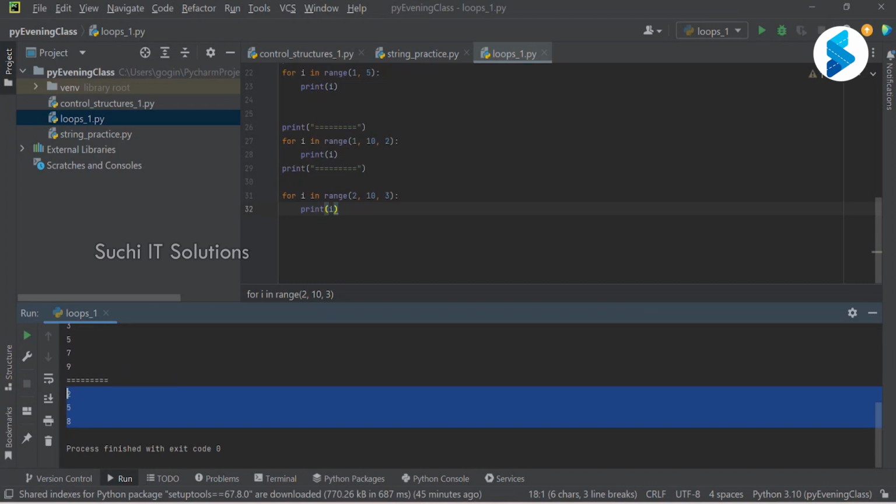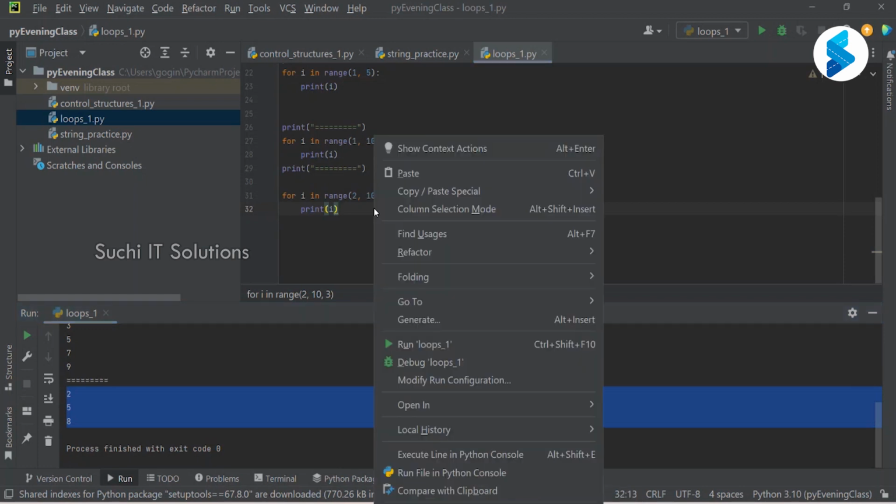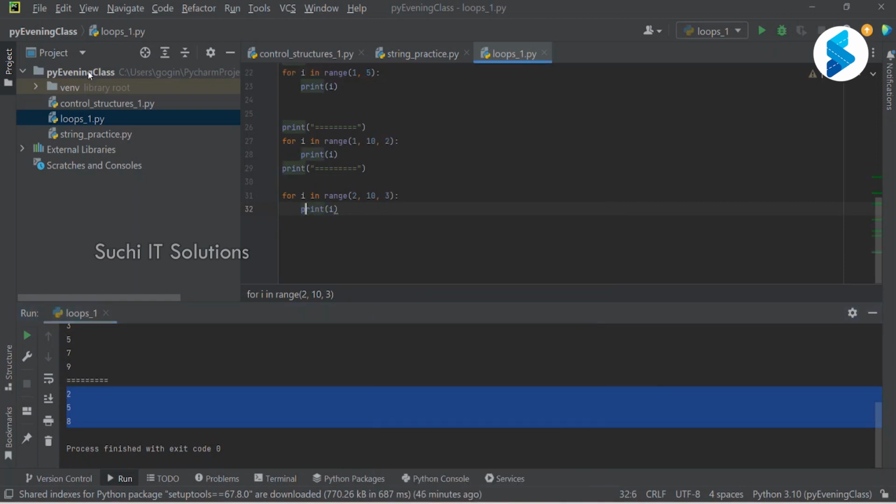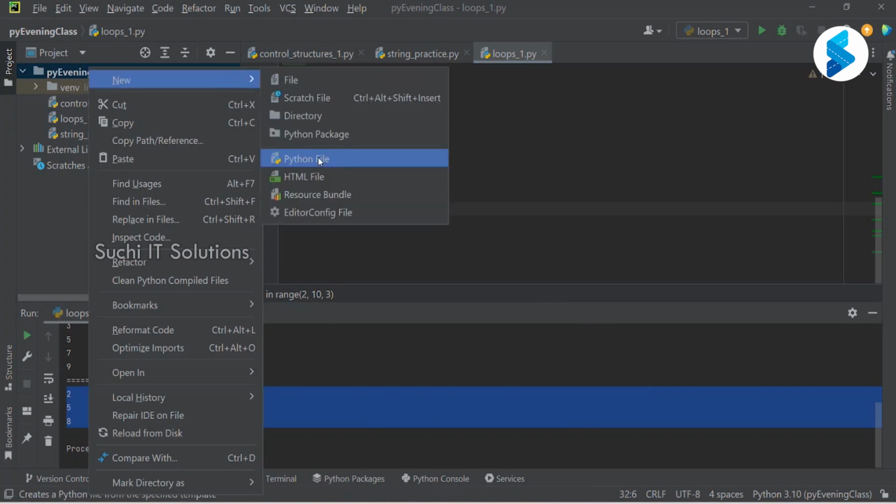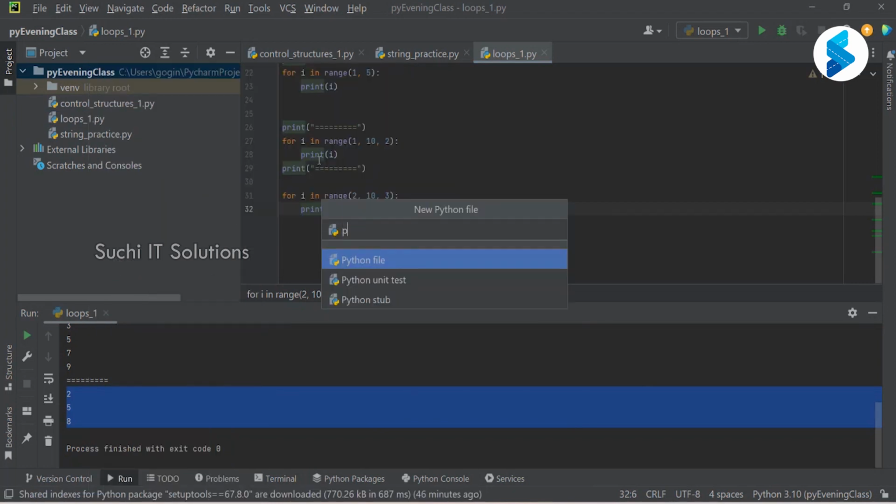Are we clear? Yes, sir. Clear, sir. Okay. Now an assignment for you, or I'll just show one and then we'll proceed further with assignments. I'm going to create a new file.